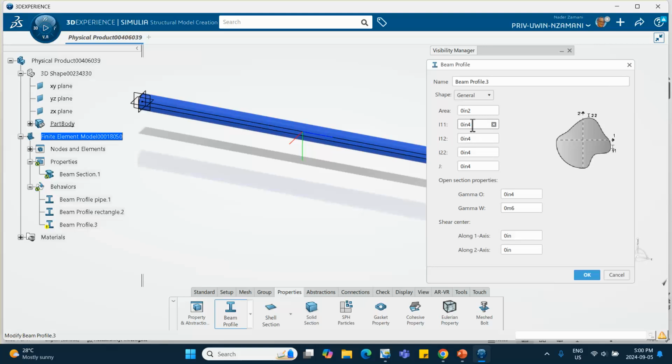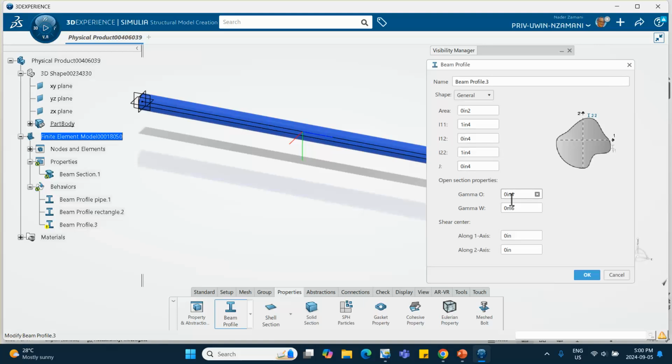So for example, let me make I11 1, each to the 4, I12 0, and I22 also 1. That means the second moment of area about axis 1, which happens to be this red one, is 1, the product of inertia is 0, and of course I22 will be 1.